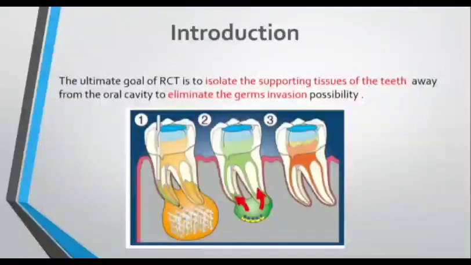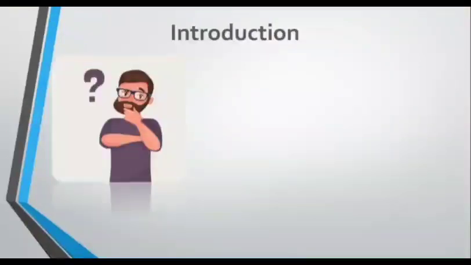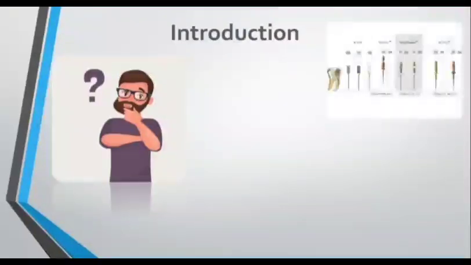As we all know, the success rate of endodontic treatments depends a lot on the practitioner's experience and knowledge. The ultimate goal of root canal treatment is to isolate the supporting tissues of the teeth away from the oral cavity to eliminate the possibility of germ invasion. This goal seems to be simple, but it needs a lot of complicated gadgets and procedures as the complexity arises from the details.